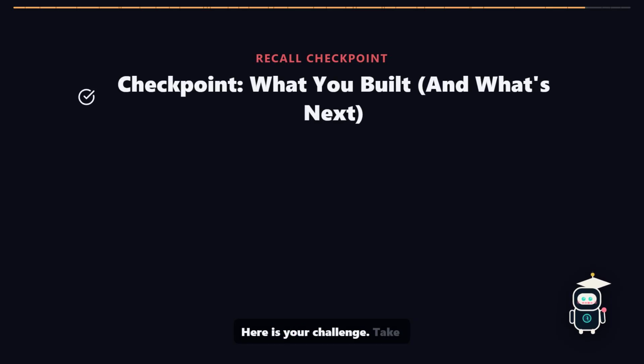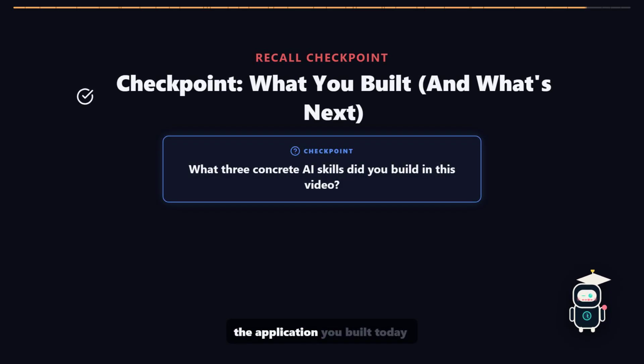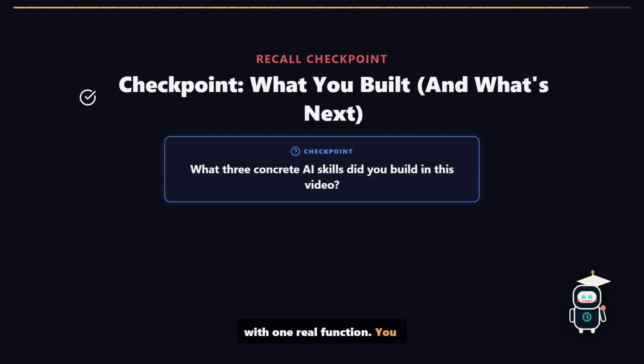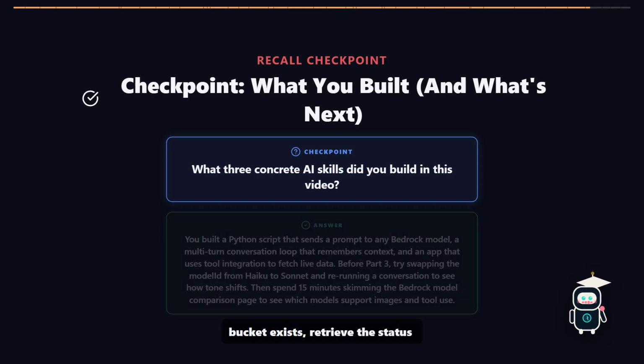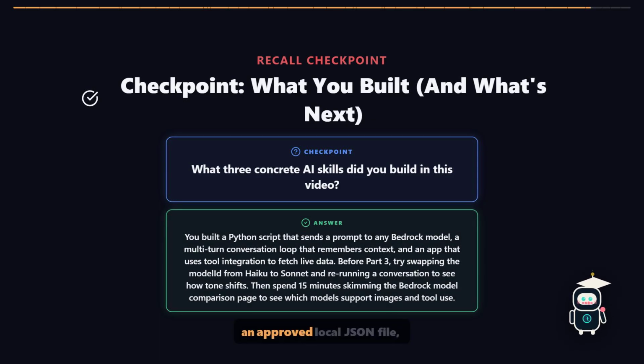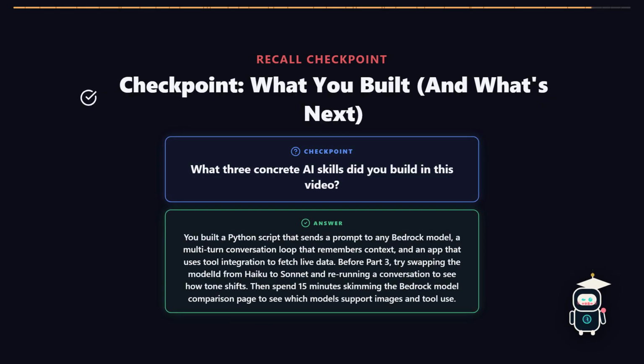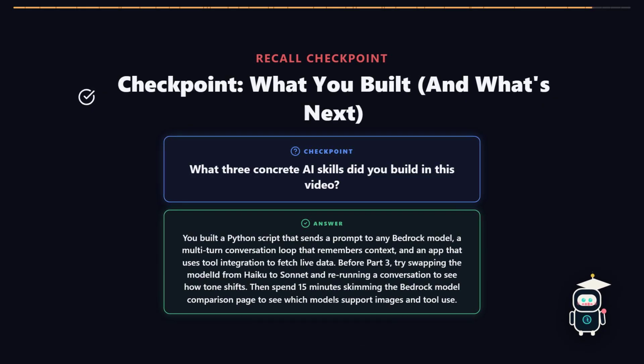Here is your challenge. Take the application you built today and replace the demonstration tool with one real function. You could check whether an S3 bucket exists, retrieve the status of a test service, read an approved local JSON file, or query a public API.